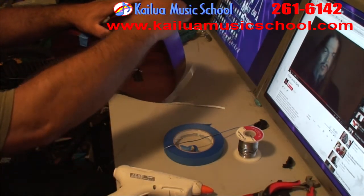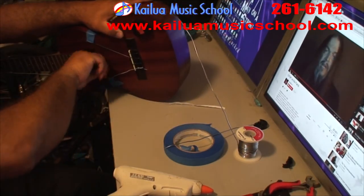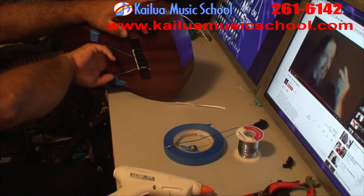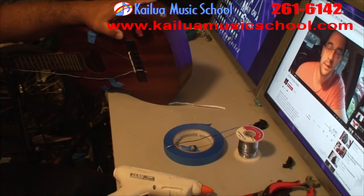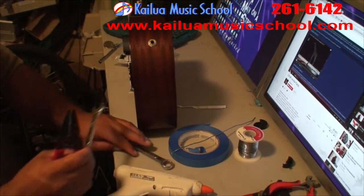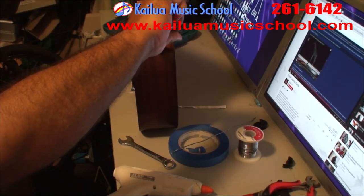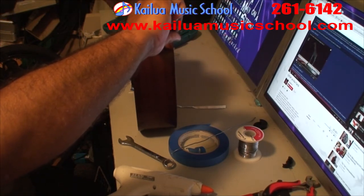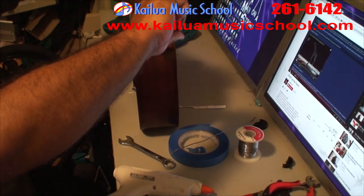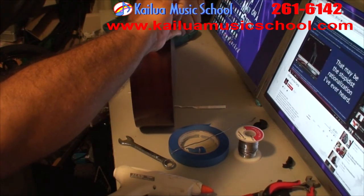So now that it's through, I'm going to push on the solder, and hopefully it'll pop through, and then I can yank it out the front of the ukulele. Yay! Okay, now I'm going to use some needle nose on the exposed threaded part of the jack, and I'm going to use a 1/2-inch wrench to tighten down the nut itself. Don't tighten it too much. These ukuleles aren't very thick, so you don't want to snap it and break through the wood. But do make sure it's secure.